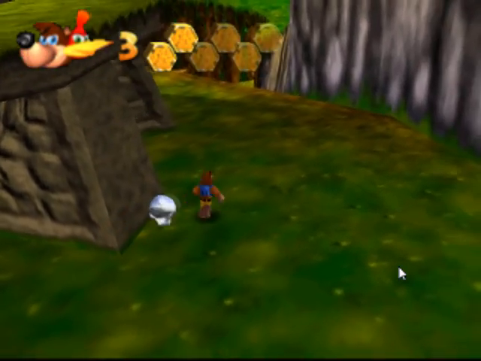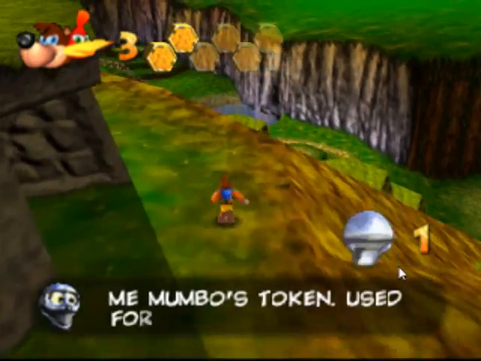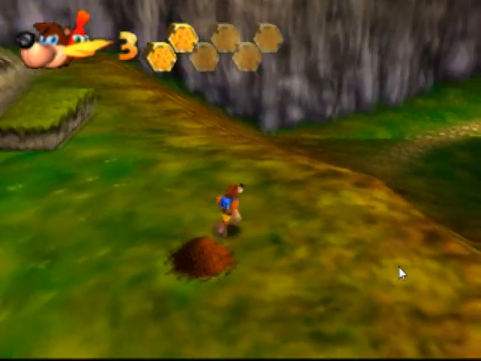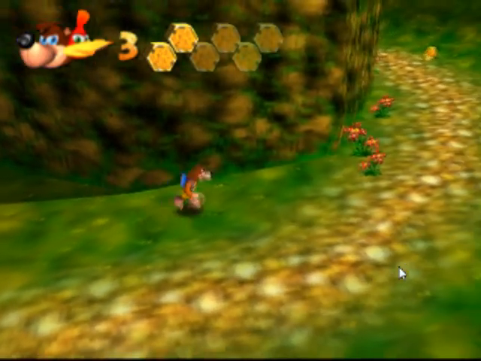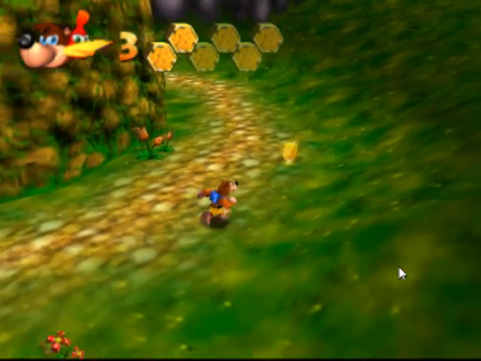I think these are called Mumbo tokens. Yeah, they're Mumbo tokens. I guess now would be a good time to go see Mumbo. Mumbo should turn me into a termite so I can go in here. Now I can get all the way to the top and I think there's a jiggy up there.